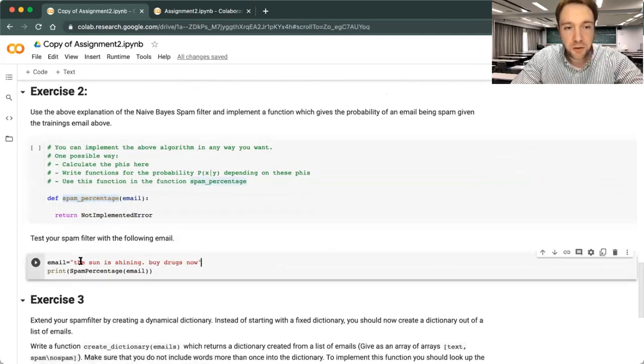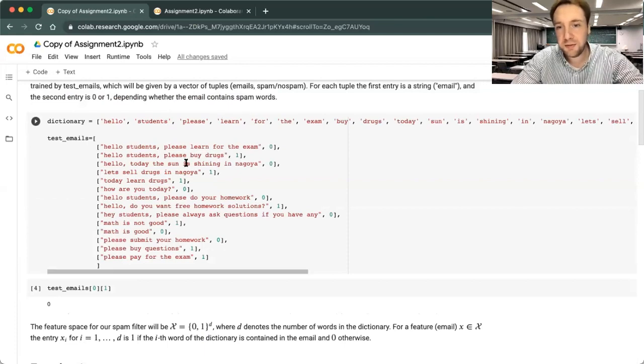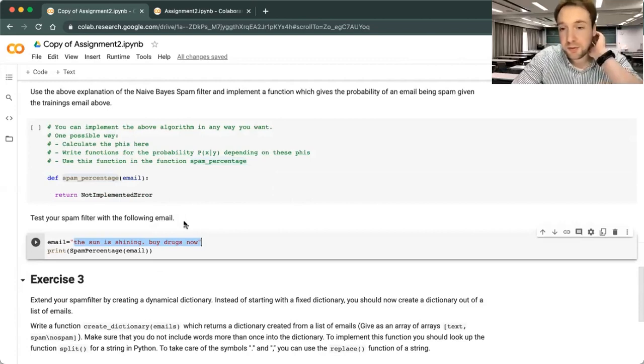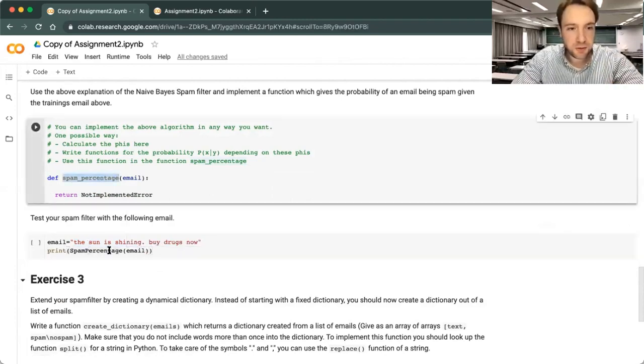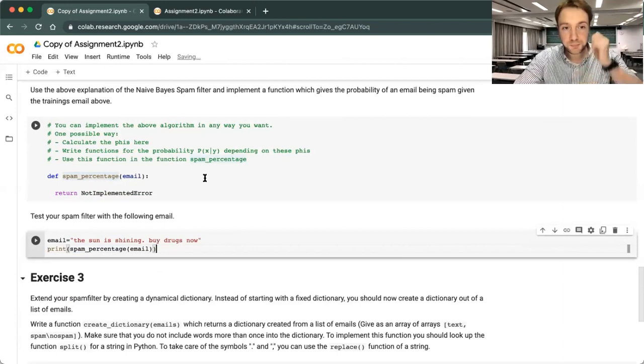So in the end, you should all check, so we can compare it later, what the spam percentage for this email here is, given this training data and this dictionary here. And then I hope we all get the same percentage for this email. I think the percentage that this is a spam email is quite high, but here this function should be this function, so don't be confused. So this is what you should execute in the end. And then this gives a number, and this helps us to compare with your solution.